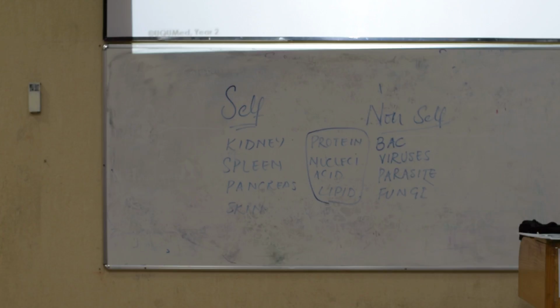Yes, please. What's the difference between microbes and pathogens? It is the same, two different names. Okay, microbes come from microorganisms, pathogen comes from the organism that results in pathology. Scientifically they are slightly different, but it means the same thing, these four categories. Anything else? Yes, please. So, whatever caused the tissue damage, it will lead to inflammation. Yes. So, anytime there is damage, the tissue is going to react in the form of inflammation.